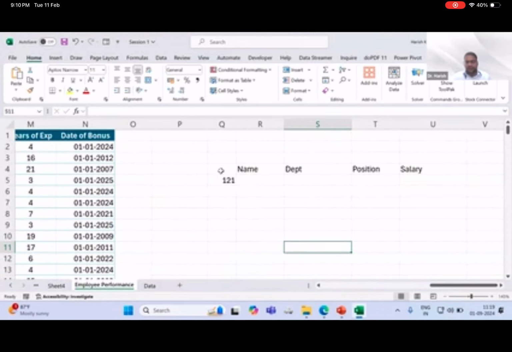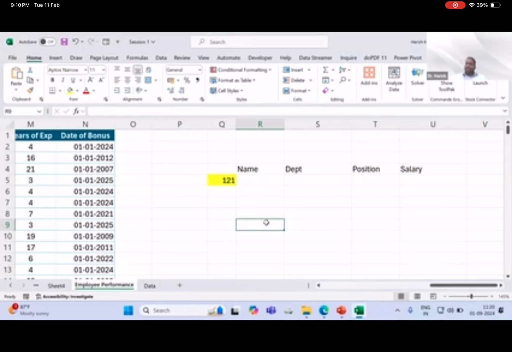Now this is my business query. This is my search key from the last data set. Whenever I hit any employee ID to search whether the person is available in my company or not, if available, what is the name, which department it belongs to, what position the person is having, and what is the current salary. That we need to check, right?